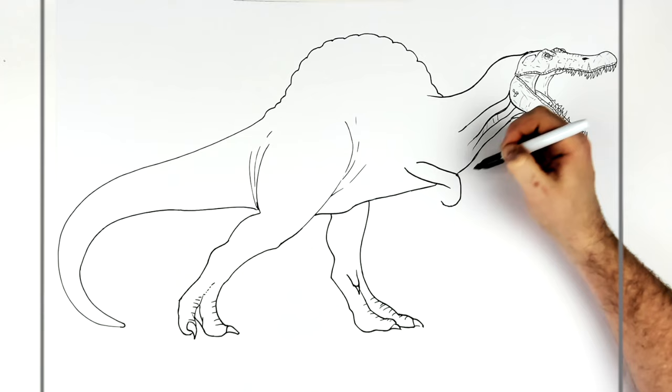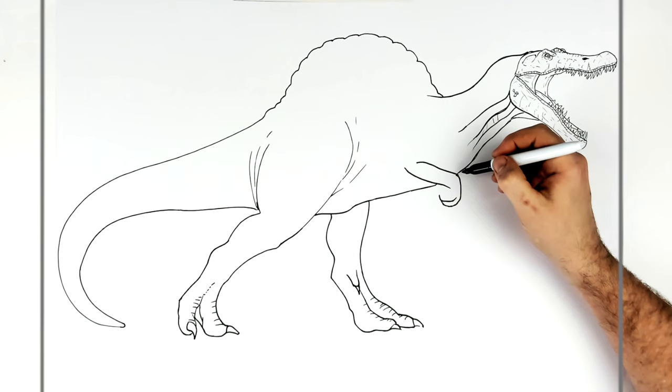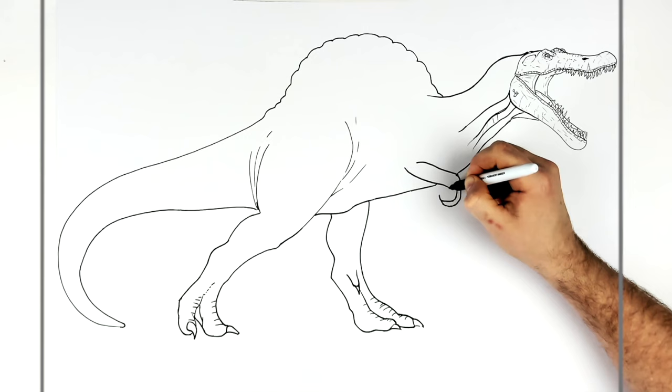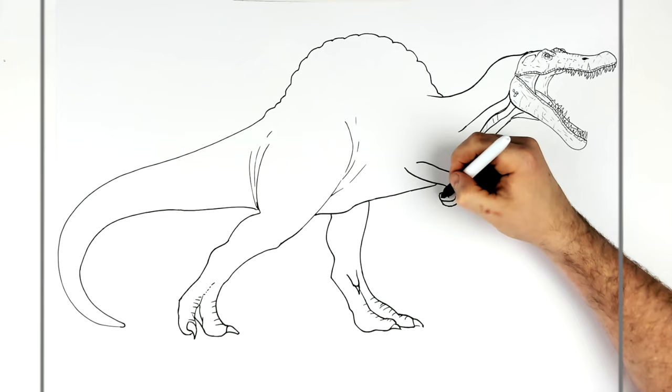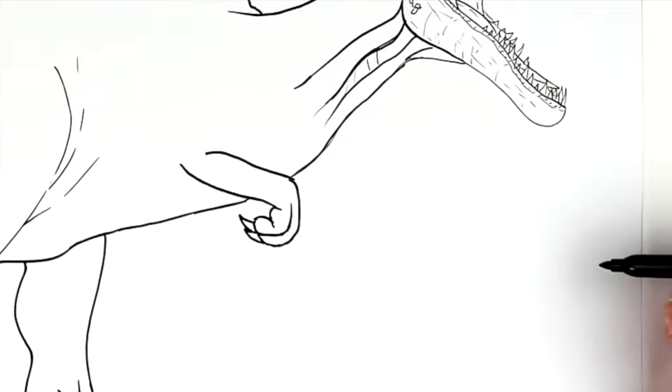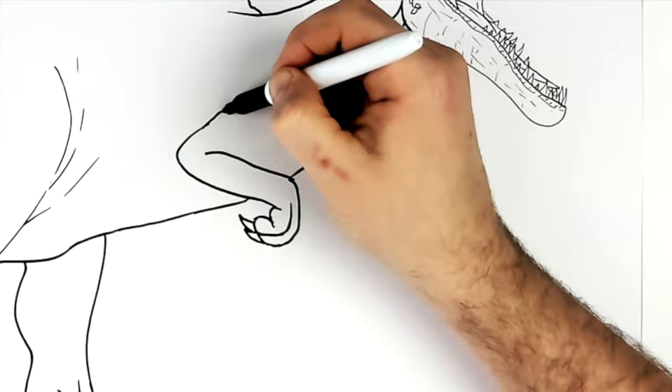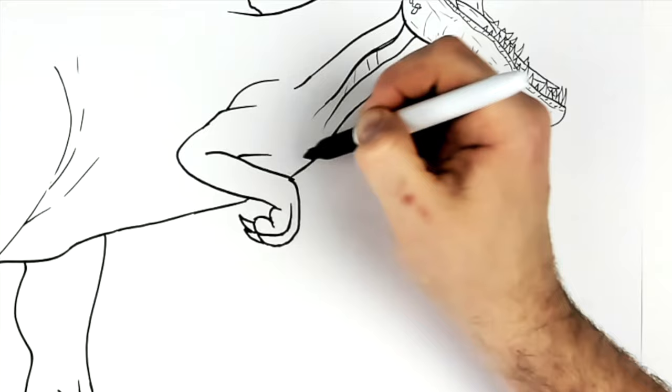So it goes in here, and then the next finger like so. And then this is like the bottom of his hand, like that. And then we have like claws just there. And then the elbow goes around here. Tricep and then shoulder line. And then the underneath of this arm and around shoulder line.